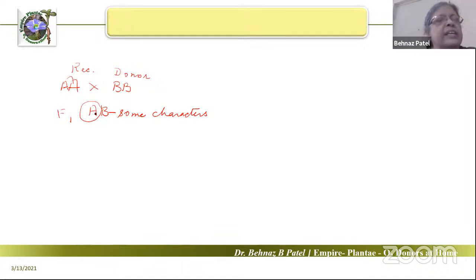Now, I will be crossing AB again with AA. Right. This will give me one set of chromosomes as A. Now, this will give me, again, a few chromosomes of A and few of B. Do you agree? Okay. Now, as a plant breeder, I would not write a few chromosomes. Instead, I will write A and B. And I will write over here in brackets, or somewhere at the top, that small letters denote the presence of only a few chromosomes, capital letter denotes an entire genome. So I'm going to get a plant which is going to be capital A, all the chromosomes, and small b, a few chromosomes.